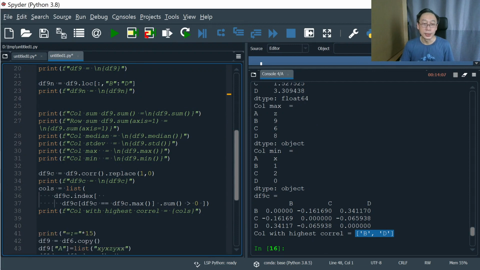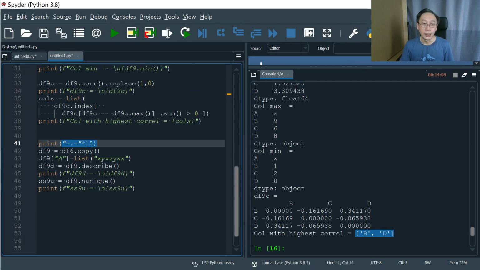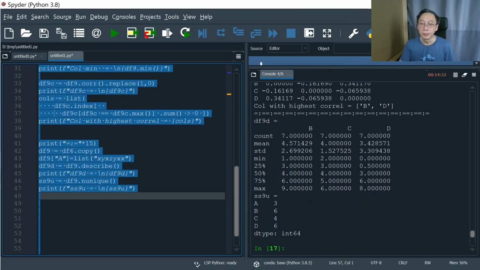Okay, we are going to reset. I'm going to print a line across, do a copy again to reset our DF9, fix the DF9 columns to the letters again, and store the results of describe, right? So we print out and find the number of unique items for each column, and return it as a series. So let's do that.